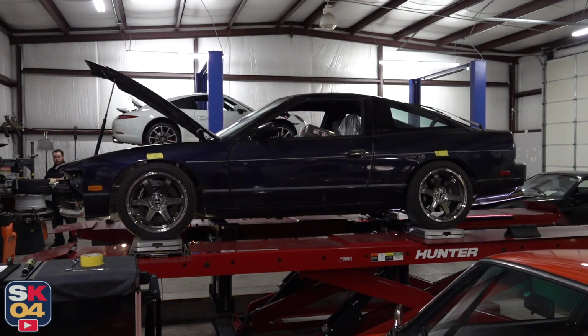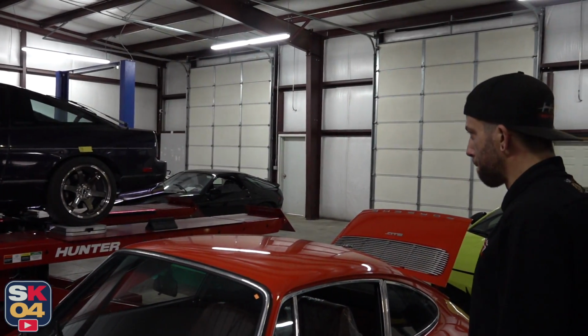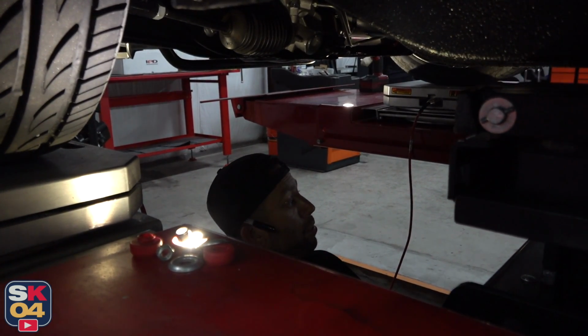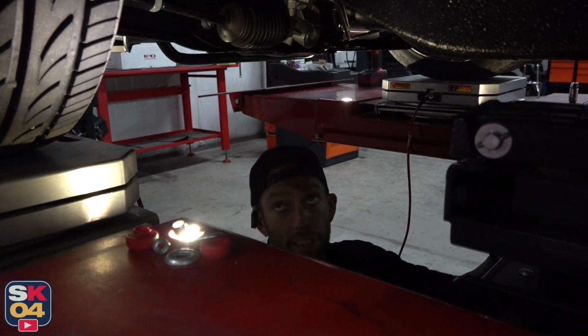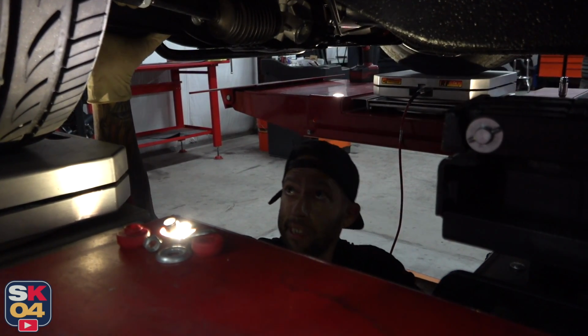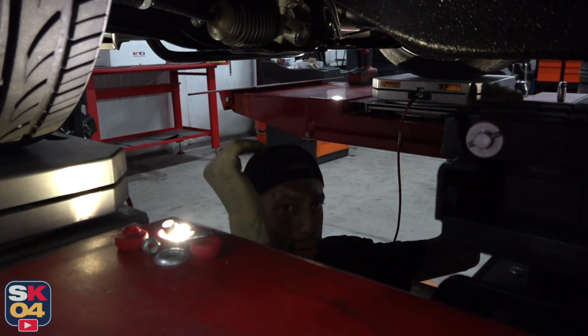Also got to remember the front bumper weight. Right. Now that we got the ride height pretty close, now we're fine tuning. So I just turned this side up 1 to add a little more. And I'm going to turn that back there 3 so I can get my weight back.